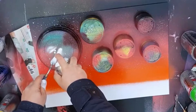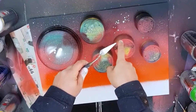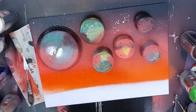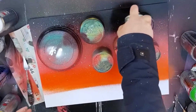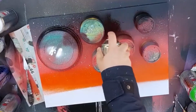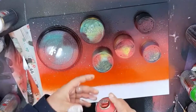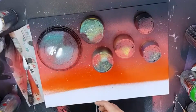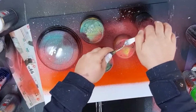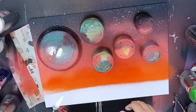I'm gonna add my stars again. Okay, let's put a lot of, to see how bad it's gonna be. I'm gonna delete again then. So here you see, so big drops. I don't like the big drops, so I'm gonna delete again. It's good to give distance between the spray, I mean, when you spray it, to not be so liquid there. That's okay. So now this is ready already, and I'm gonna do my smaller. Okay, you can't do it smaller, but I was thinking it's more dry, but it's better than before anyway.